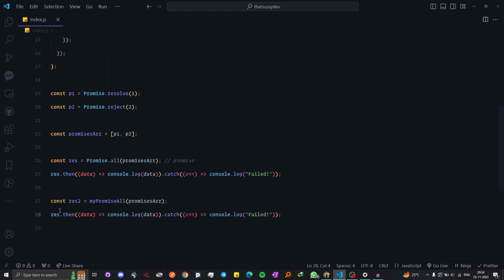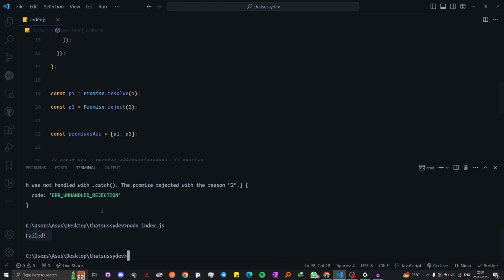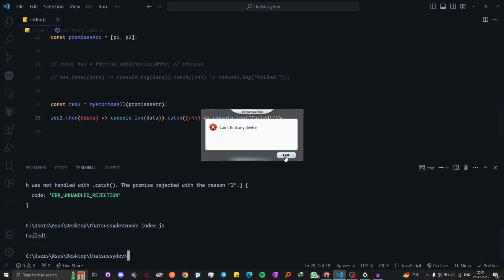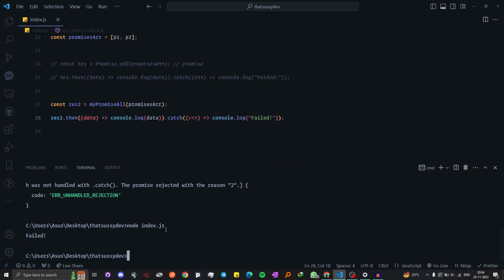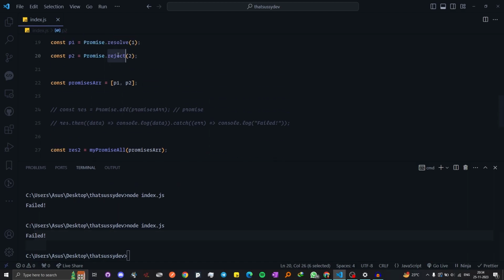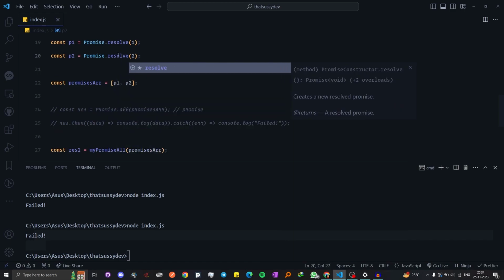This will be raise 2. We can just comment this out. Let me just run it. So yeah, you can see that it has been failed. Now let me just make it resolve. We should see 1 and 2 together.